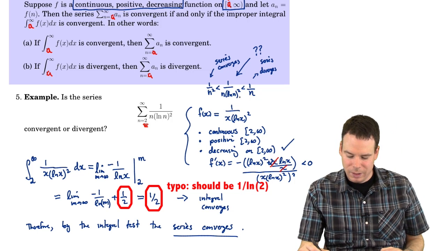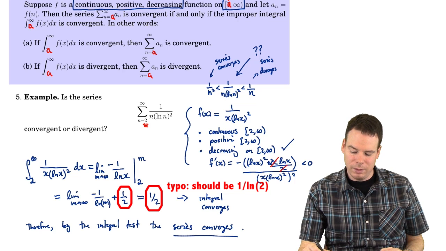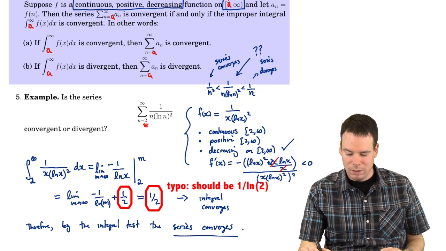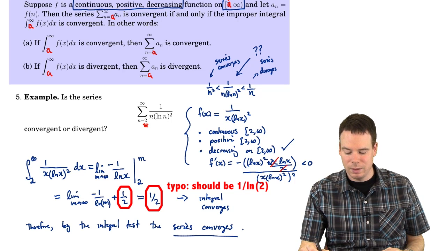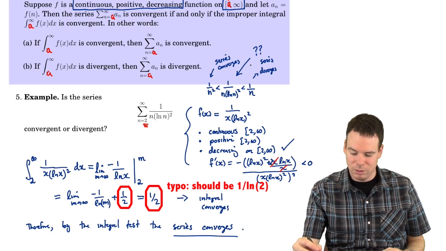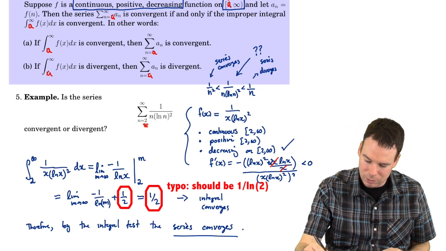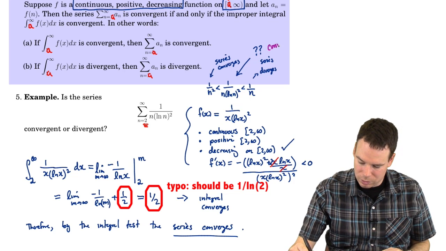So back here, the question was really 1 over n ln of n all squared. Do those things go to 0 fast enough to guarantee convergence? They're trapped between 1 over n and 1 over n squared, where 1 over n diverges and 1 over n squared converges. Turns out that we have now answered this question. This converges.